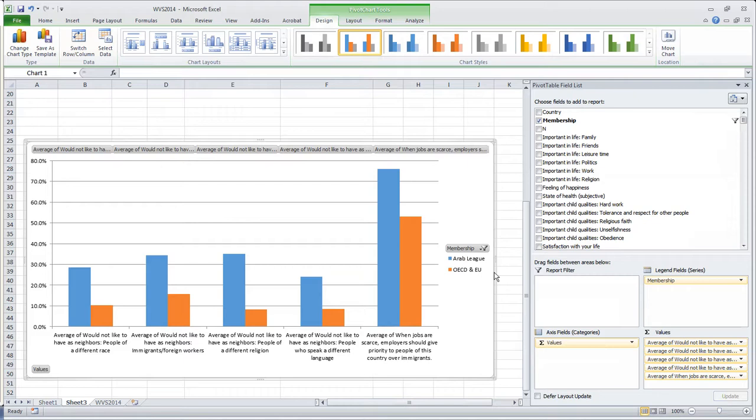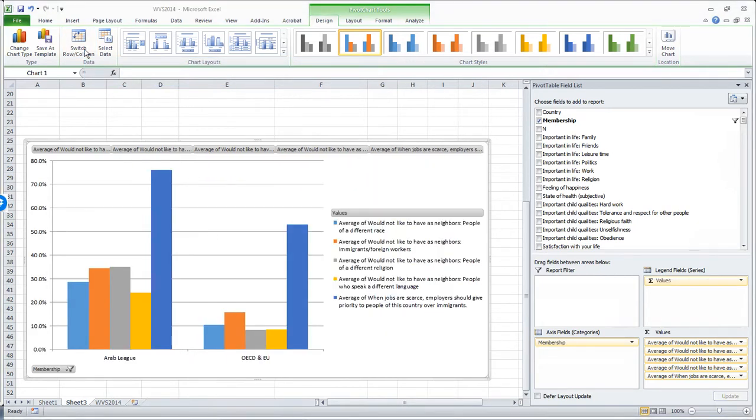So in this case, it makes it even easier if that's how we want to look at things. All we did there was switch row and column, and you can just toggle back and forth, super easy, depending on what you're trying to convey with this information.